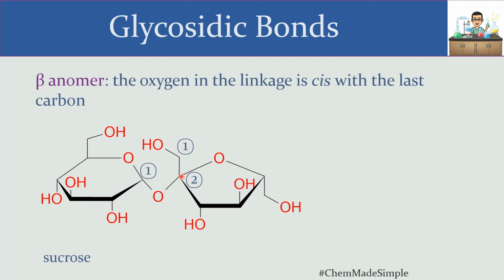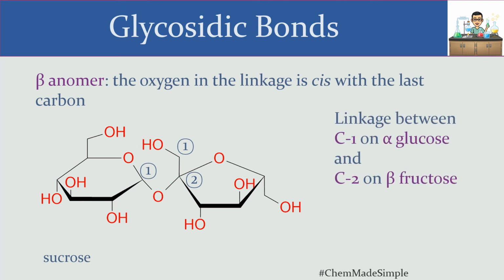Well, the oxygen is down here, but then the last carbon is this carbon on the chain, right? If I number, I got 1, 2, 3, 4, 5, 6. This carbon down here is the one that is also down in the chain, and it's on the same side of the ring as this oxygen. So that means I have the beta anomer of the molecule that's on the right-hand side. So glucose is on the left, fructose is on the right.